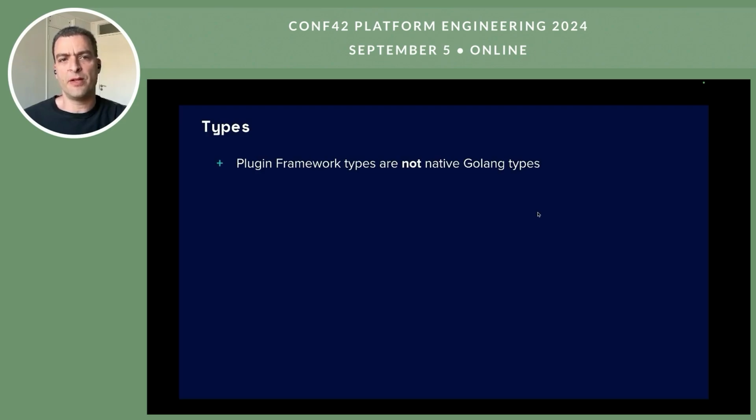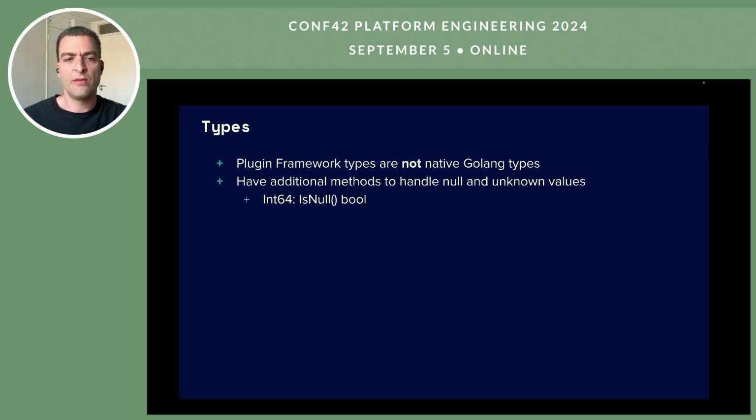Types. The plugin framework types are not native Golang types. They have additional methods and functionality to handle null values and unknown values. For example, int64 and other primitives have an IsNull method that returns whether it's null or not. And primitives are actually using the Value type method.